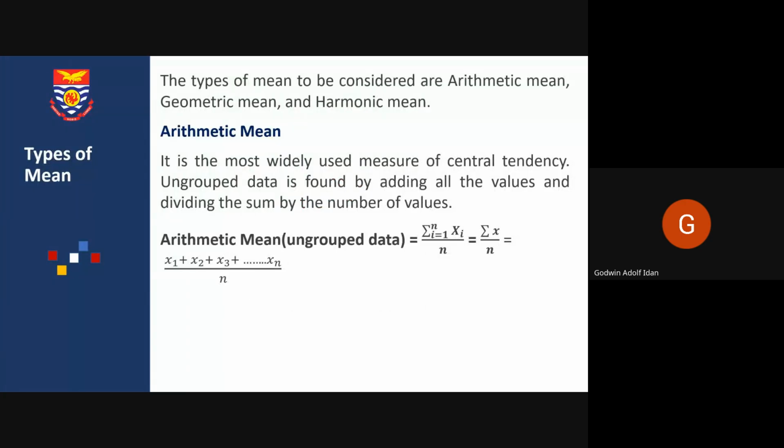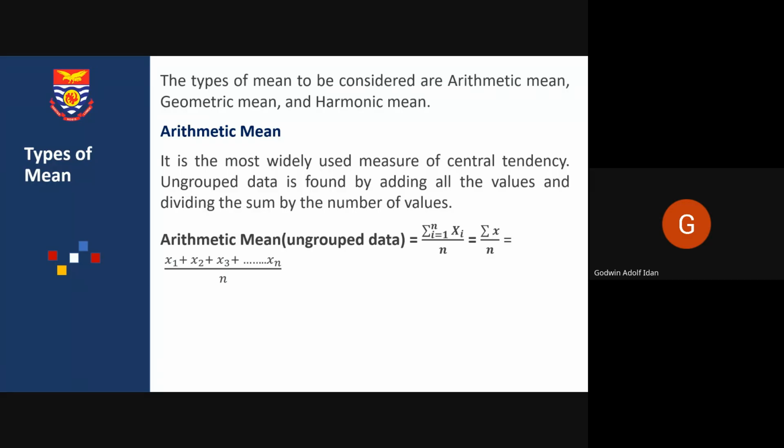We have three types of the mean that we will focus on. The first is the arithmetic mean, which is the simplest or the normal mean that we know. Then we will talk about the geometric mean as well as the harmonic mean, and when or how we use each of these particular types of mean. With the arithmetic mean, we are only going for the normal definition of the mean, where we are adding all the values and dividing by the number of observations.